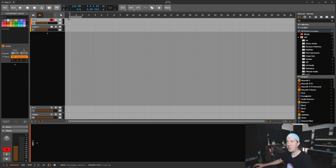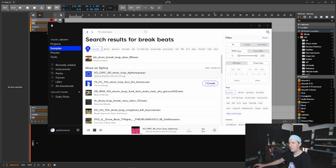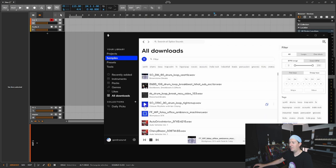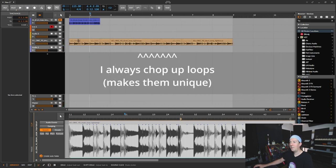Like 1:15. We'll start there. All right, I'm into that. Fun. First one kind of caught my eye, this one right here. Looks like it's already been looped by Bitwig. Let's just check it and make sure it's right. That sounds pretty good so far. I like the clicks and pops it's got.